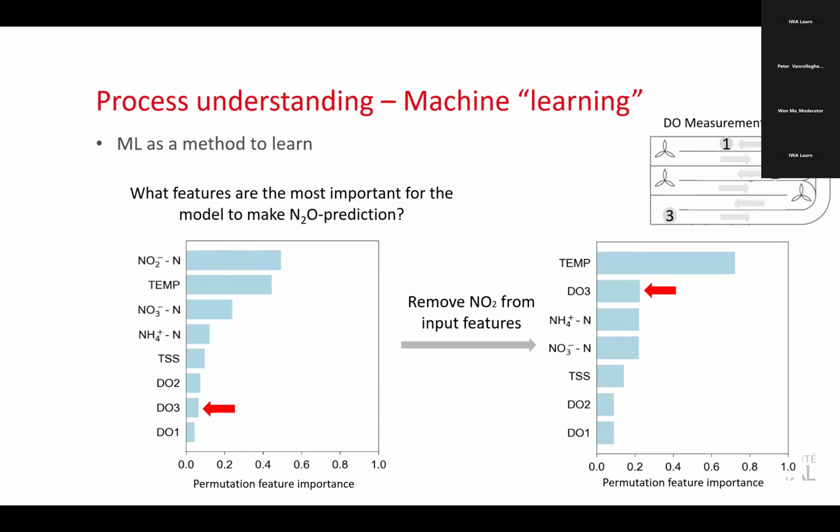And why is that? Well, it's because it's measuring the oxygen at the location where the NO2 sensor was located that we dropped out. So there's clearly a replacement of information for NO2. So it's clear that NO2 has a big impact on N2O emissions or is related to it, and that's important to have the information on that. So this is how you can learn. The same thing with ammonia moving up in terms of the importance in terms of its use in the model predictions. Yeah, and there's many of these things now popping up, where you have learning processes coming from these black box approaches that help us to understand better.